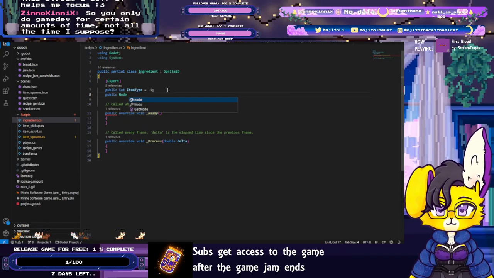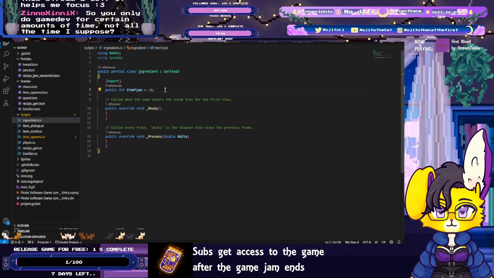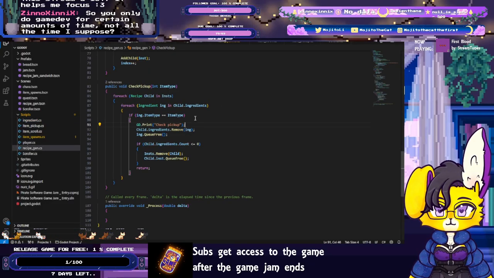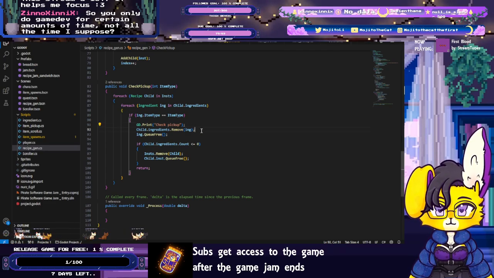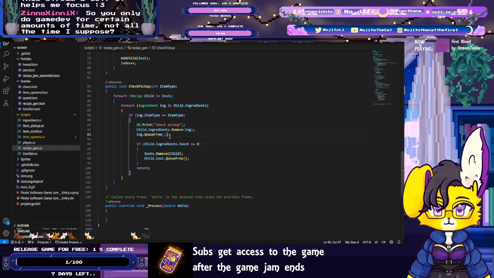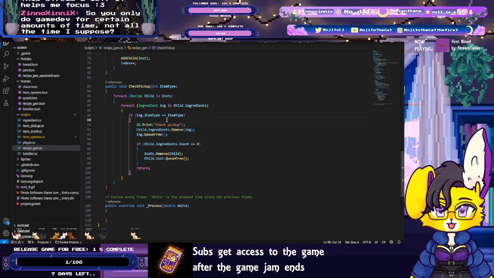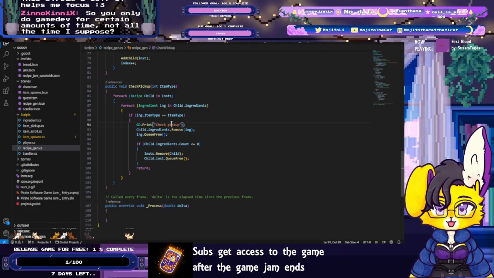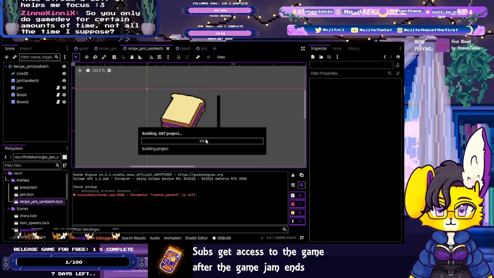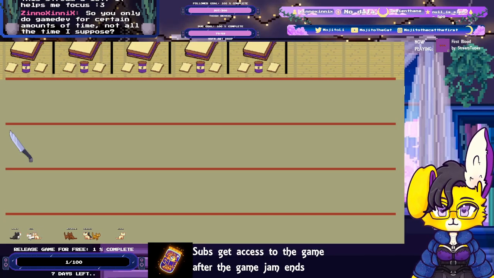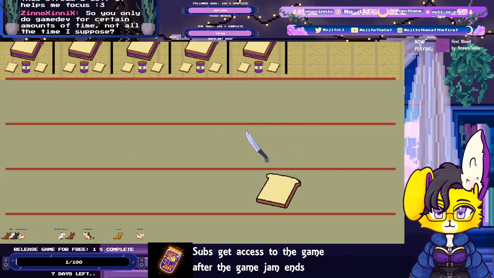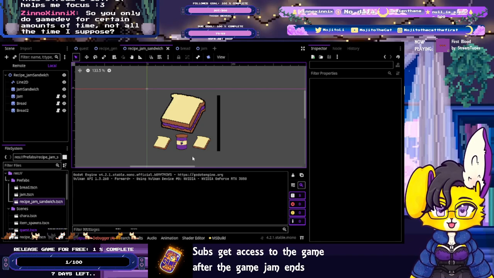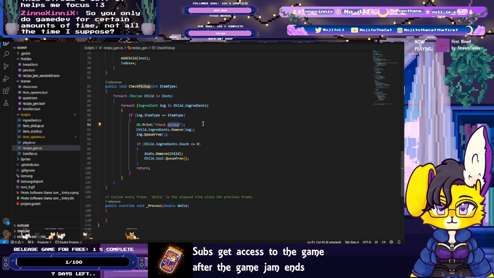I don't know what else to do. It's a Sprite2D though. That's why we're able to delete it. I'm confused. Okay, maybe this print will tell us. Tell me. Ah, it didn't print.